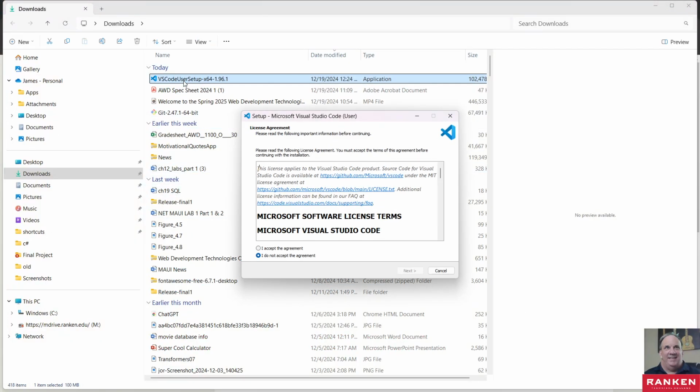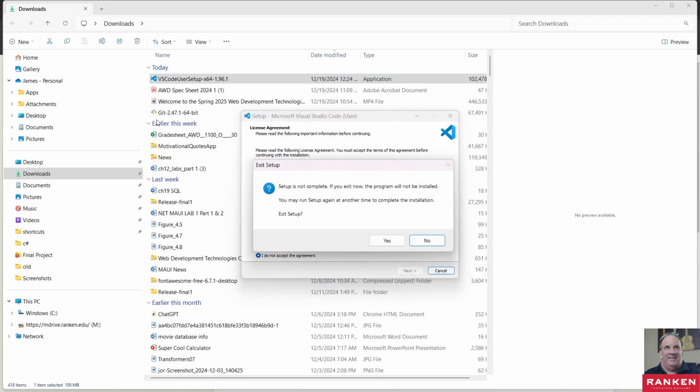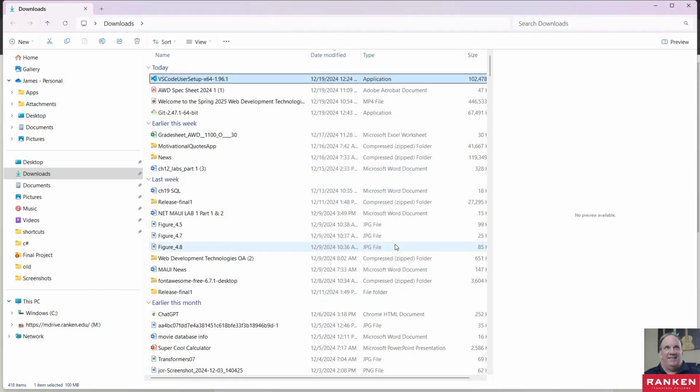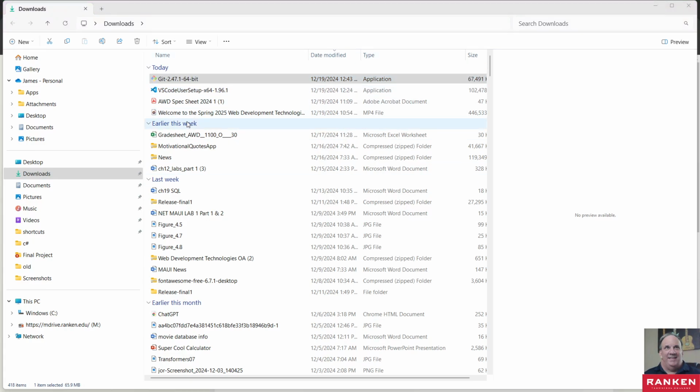Then we're going to go ahead and, oh, wrong one. Let's exit that. It was kind of in the wrong order there. But here's the Git that we downloaded, 64-bit. I have a 64-bit machine, so you want to make sure that you have a 64-bit machine before you download the 64-bit one. Actually, when you do that download, it's going to know what you have on your machine.